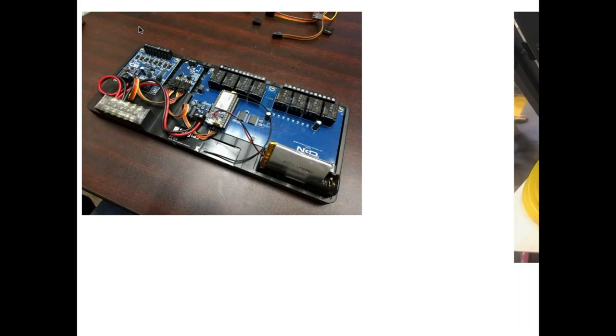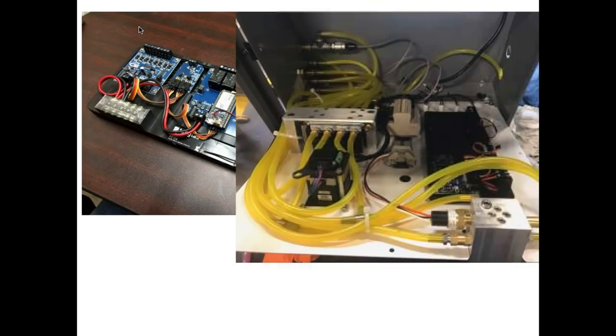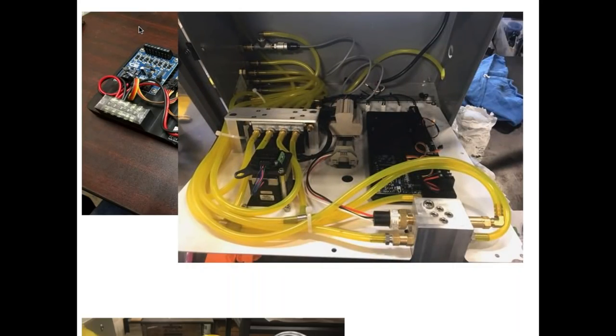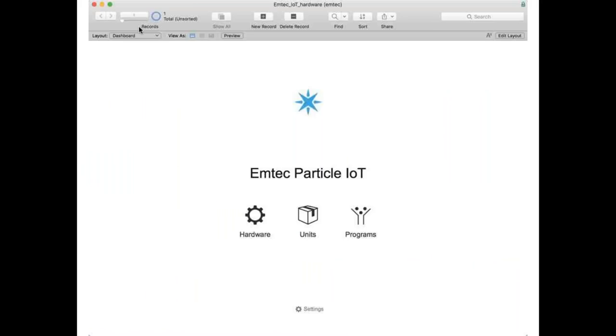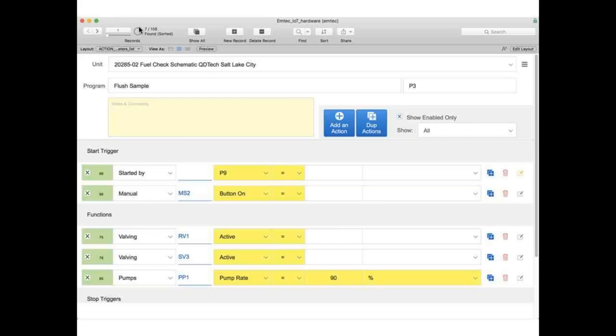All the rest is basically, there's a couple of relays. There's an analog to digital and digital to analog so that we can drive motors and valves and pumps and that kind of stuff. So when we put it all together in its casing, that's what it looks like, right? That black thing on the right is the unit, and all the rest are pumps and other things that will drive the additives. So the thing in the center is the unit that will have the device and the pumps and all of that stuff. But that's how it works, right?